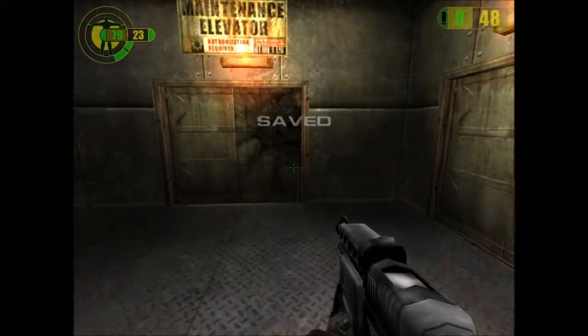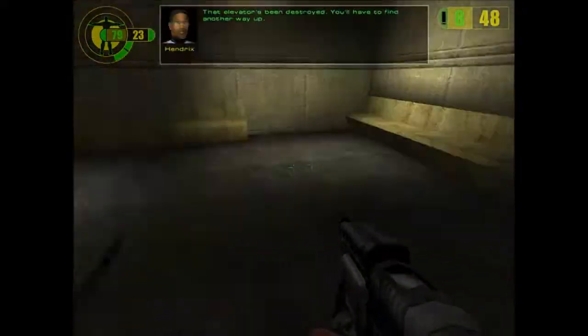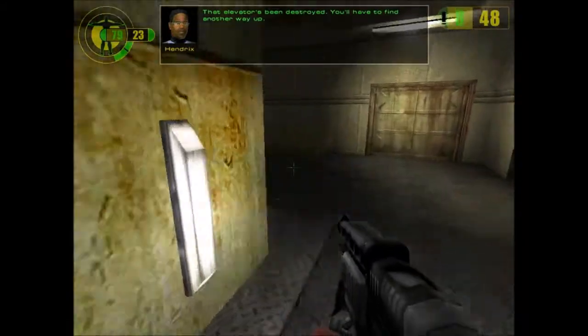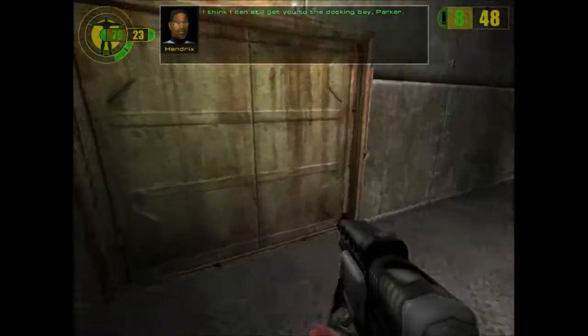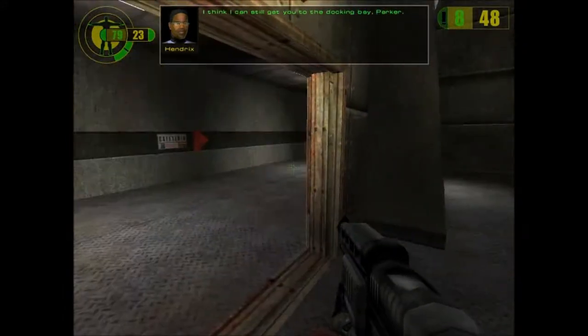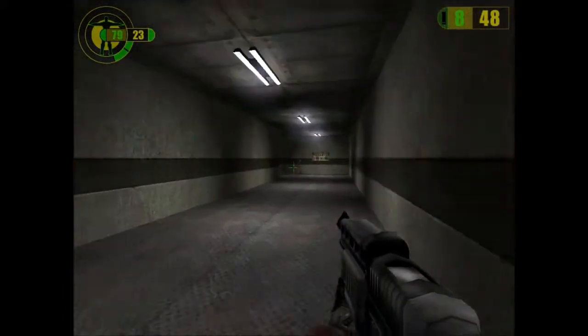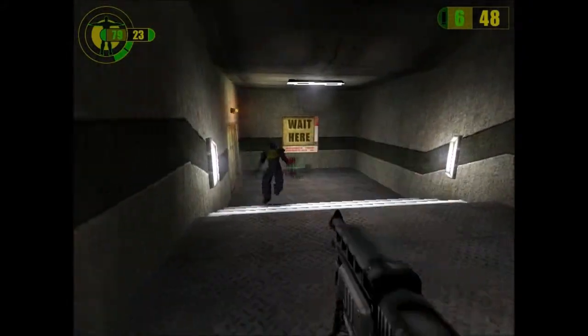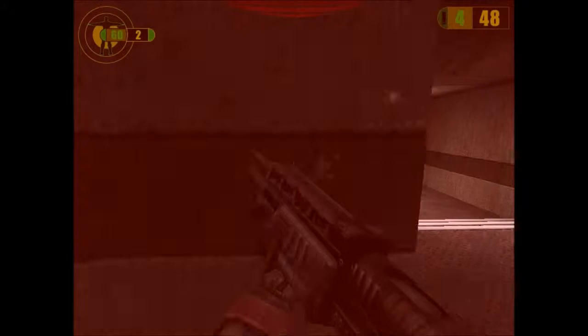but like I said, I'll save because I basically elevator has been destroyed. You'll have to find another way up. I think I can still get you to the docking bay, Parker. Help here. Give up. Where's my backup?